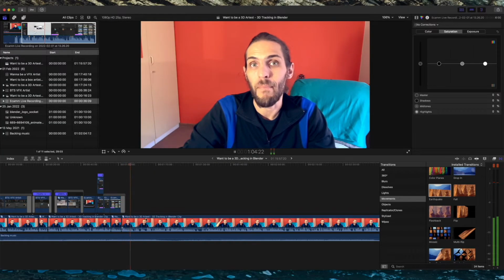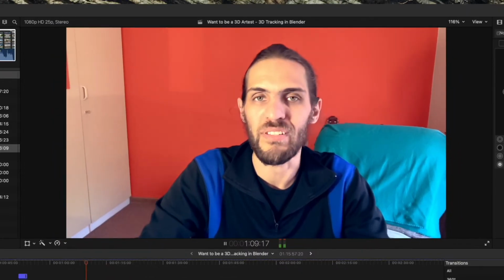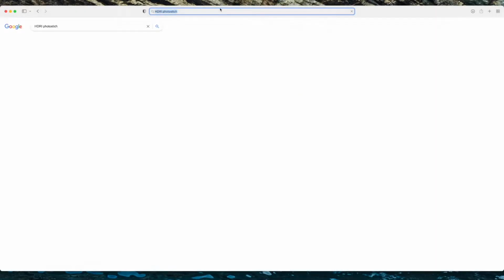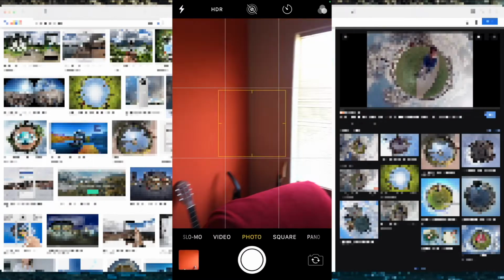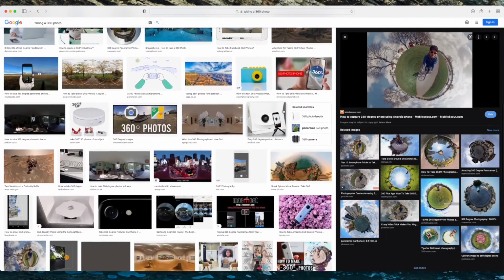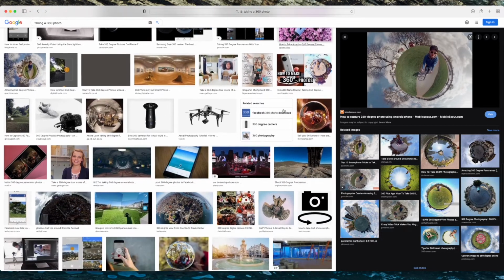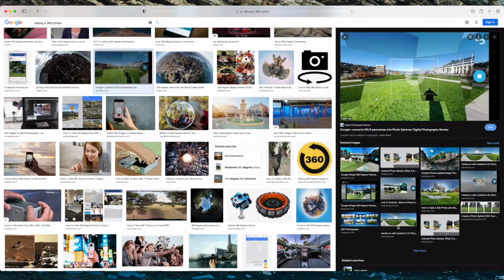But something that I was very interested in was to shoot my own HDRI, because that just makes it 100% authentic. And so I started going down the journey. I looked at how you shoot HDRIs and I shot them. I took my camera and put it on a tripod. If you don't know the process of shooting an HDRI, basically what you have to do is shoot a 360 degree all-round shot of your scene. Now, if you have a 360 camera, no problem.